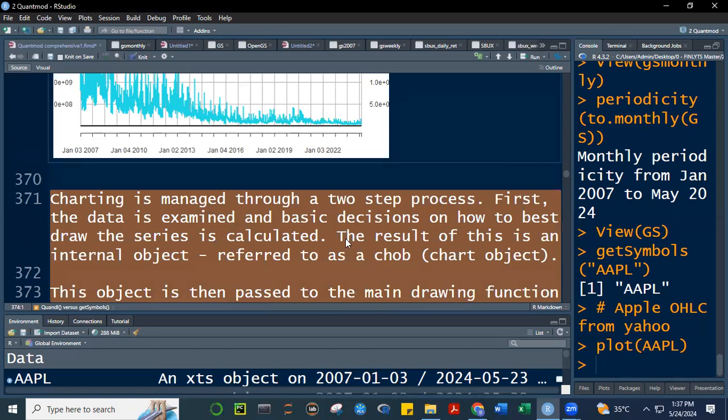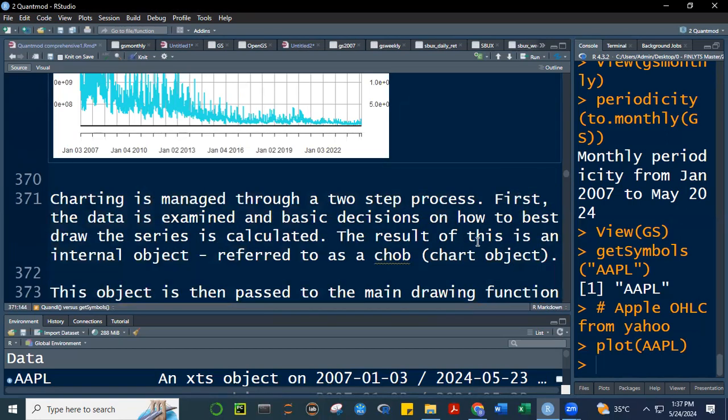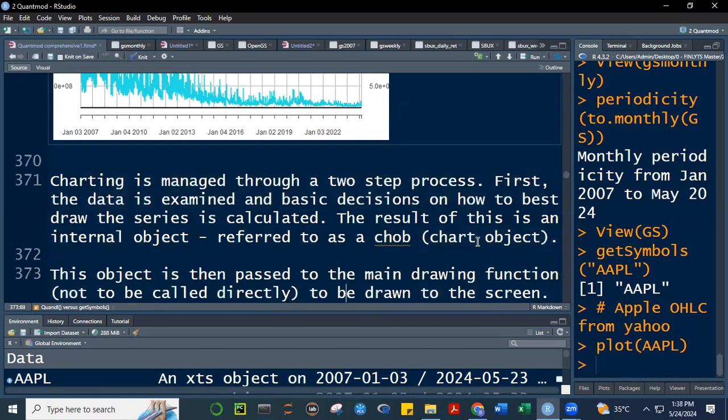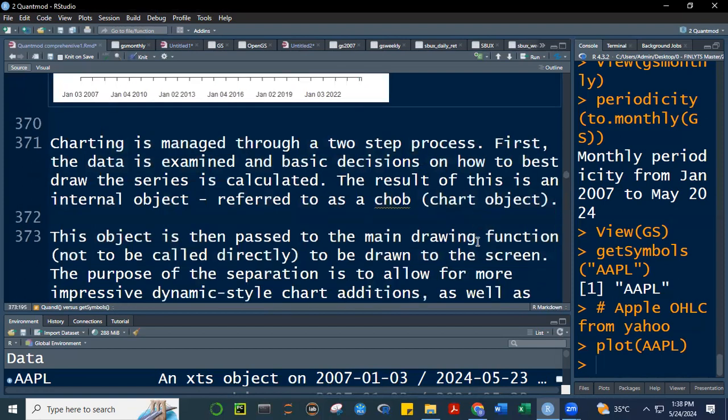Okay, so this is just a brief discussion of how Quantmod generates a plot. So two-step process yan, no? First, ina-examine yung data, and then it determines basic decisions on how best to draw the series.